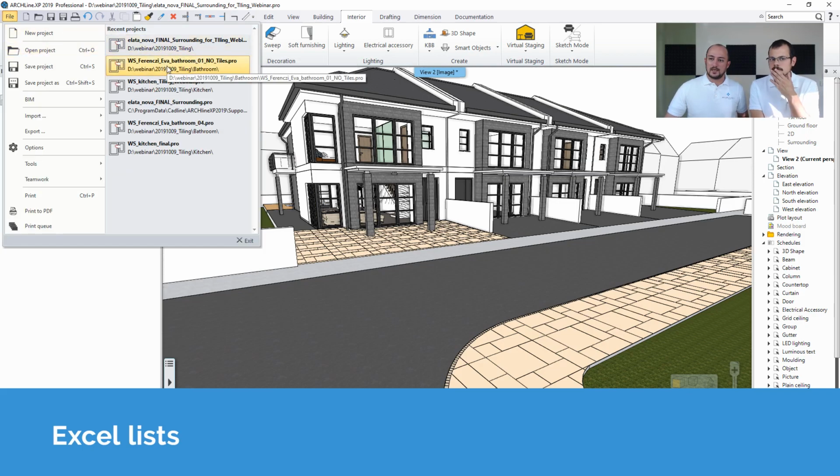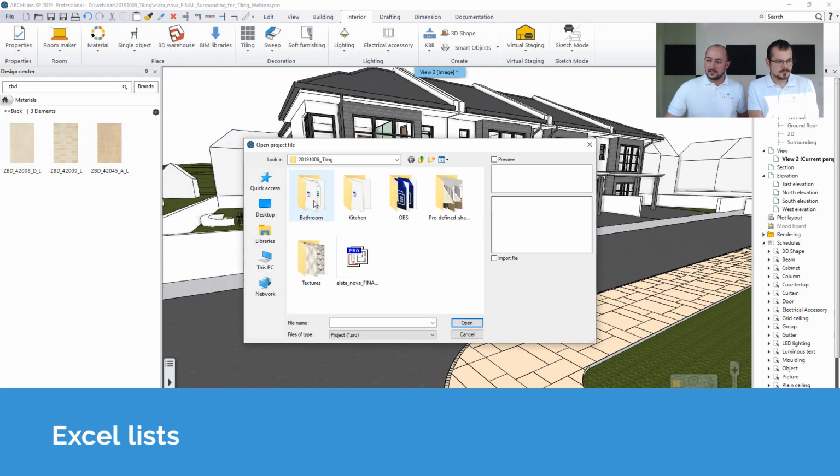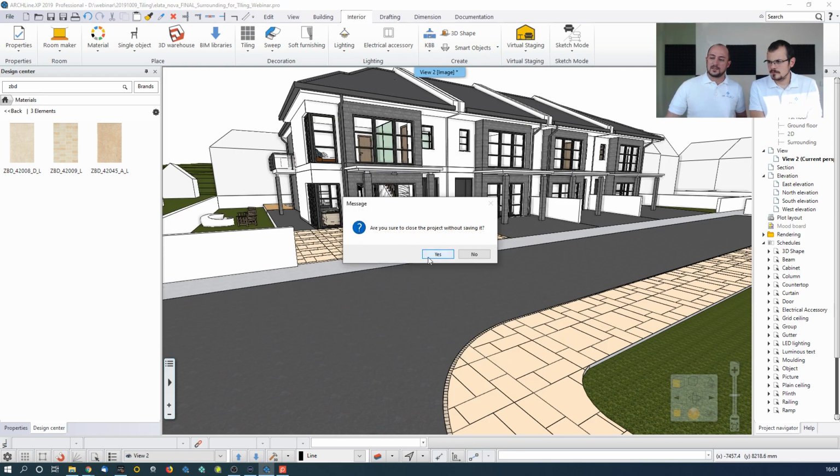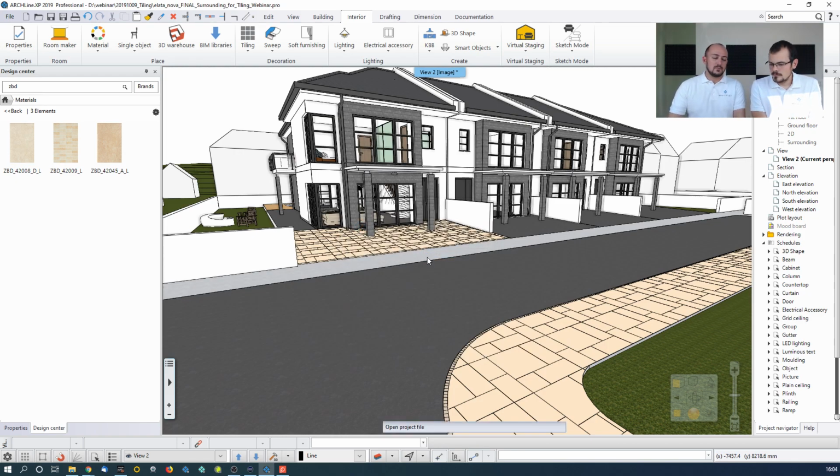Let's just go with the final version. We actually have a final version of this one. So it's in the bathroom and this one. This actually is fully covered with all the surfaces, all the mosaic tiles, and all the styles are the same applied on the surfaces. So we'll see something similar that we have designed before.